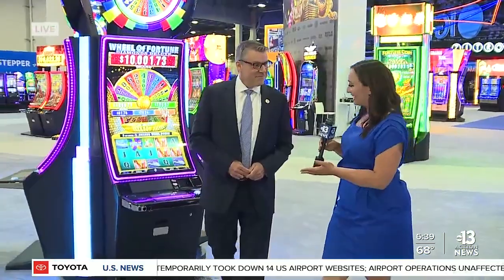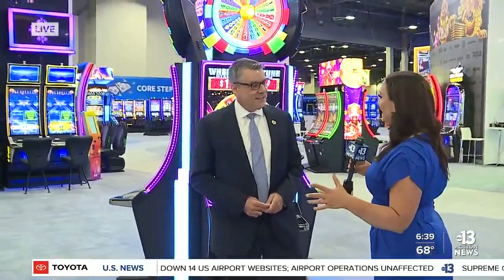So many people go with a debit card instead of cash, so that'll be really helpful. Vegas's bread and butter is of course gambling. Sports betting has been a big resurgence with the Raiders, the Aces, and the Golden Knights — people loving to bet on their favorite teams. So how can they do that in a new way?